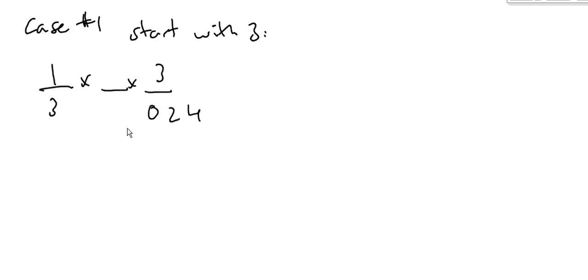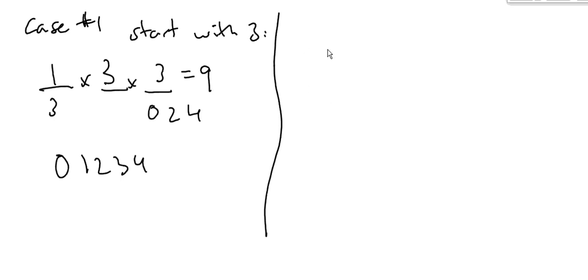Now the middle number, there's no restrictions on it. It can be any number left over. I start with 5 characters. So here's the 5 characters I start with. I've used one here, so there's 3 left. So there are 9 numbers in that case. Now case number 2, we're going to start with a 4.